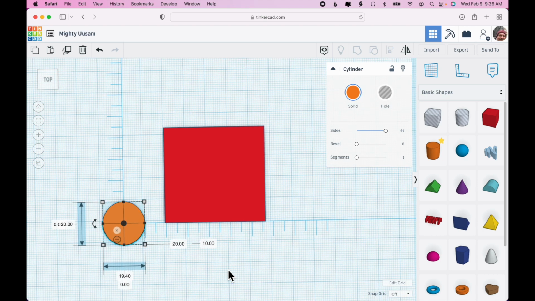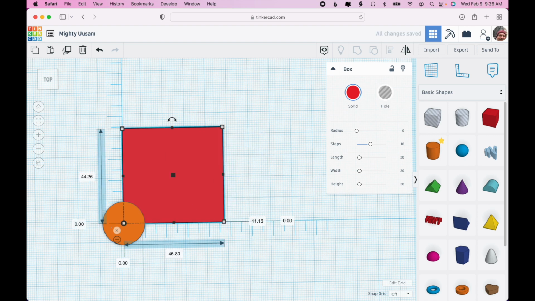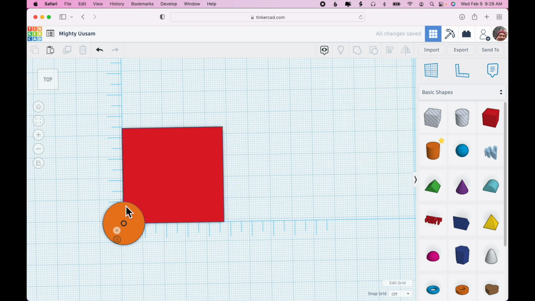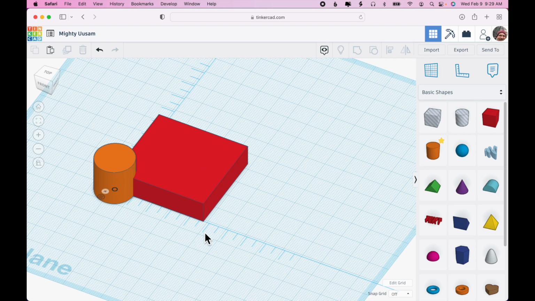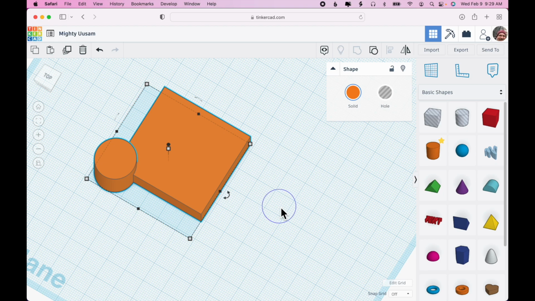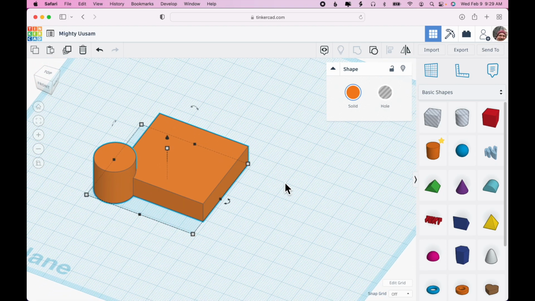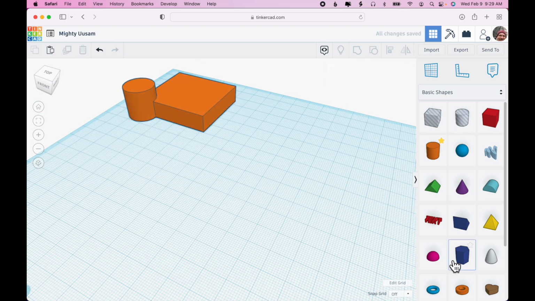you can see it puts the cylinder precisely at that point. Then I could switch back and make that 0. And so now the lower left-hand corner meets precisely at the center of that cylinder. So again, I can click the X to dismiss the ruler. Now I could combine my shapes, and I've been able to precisely align those shapes the way that I want. Switch back to perspective view, move that out of the way.